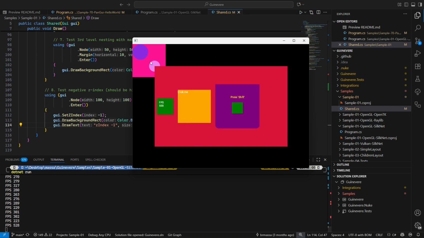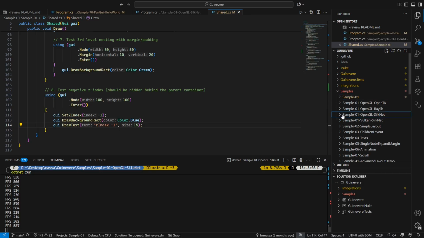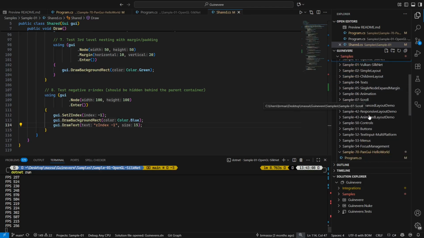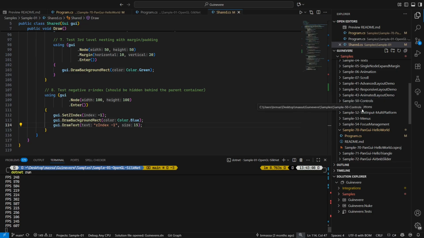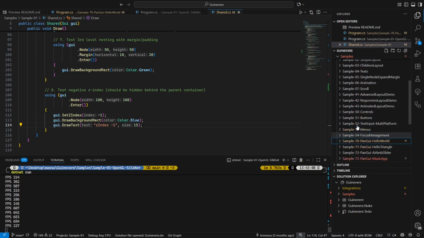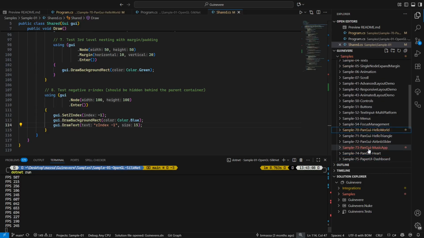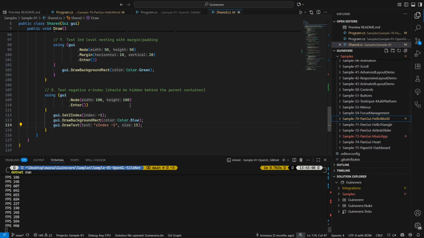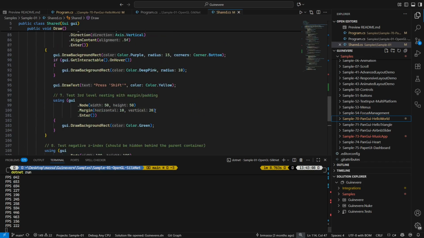So that's it, a little demonstration of how to create shapes, how to create texts, how to align objects, how to manipulate the Z index, and how to use interactables. Later we can explore other samples. There are samples 1, 2, 3, 4, 5, then 40, 50, 70, and in total we probably have more than 20 samples that you can explore and study for yourself.